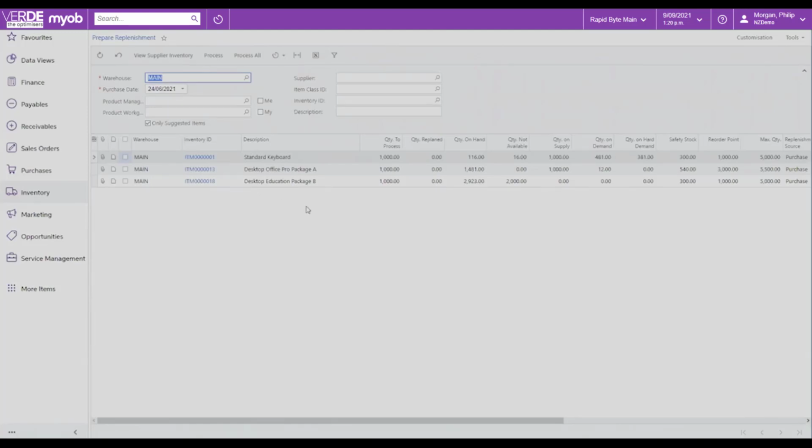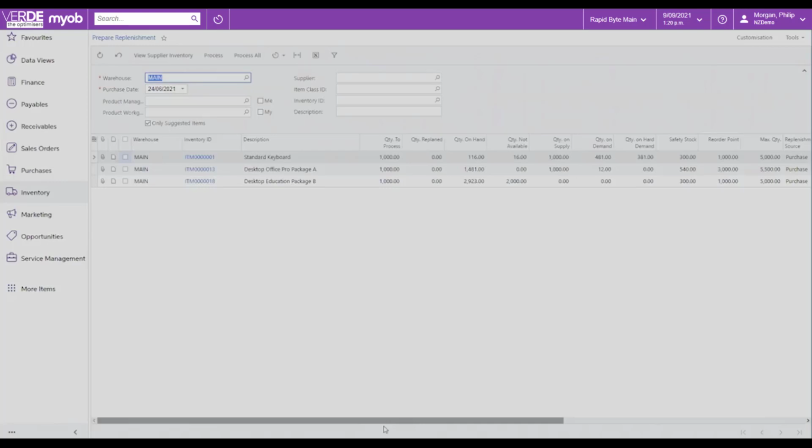It looks through all of the inventory items, at that seasonality factor, at the inventory on hand, at purchase orders that are inside the system already, and at the sales orders that are available, and it gives you a recommendation on what to do. So it's giving us the recommendation to do some purchasing.